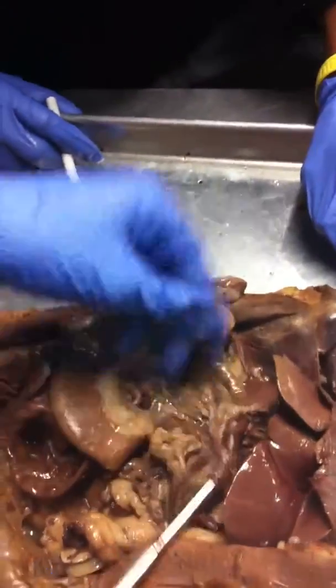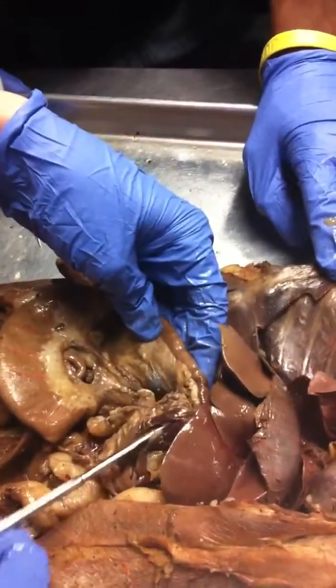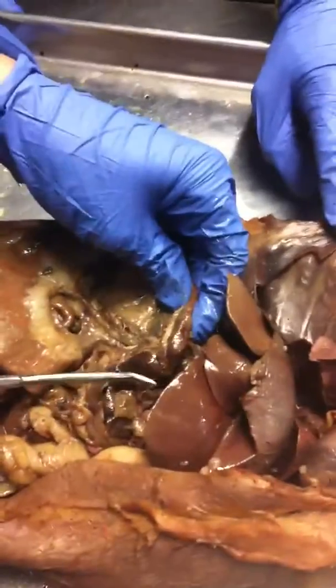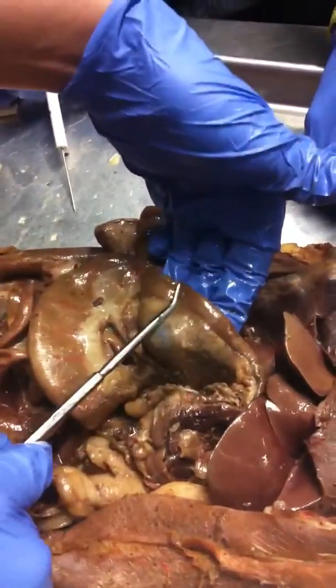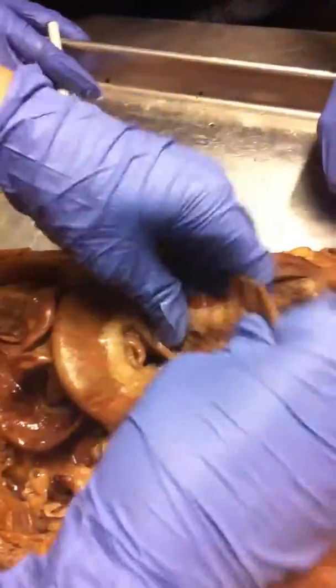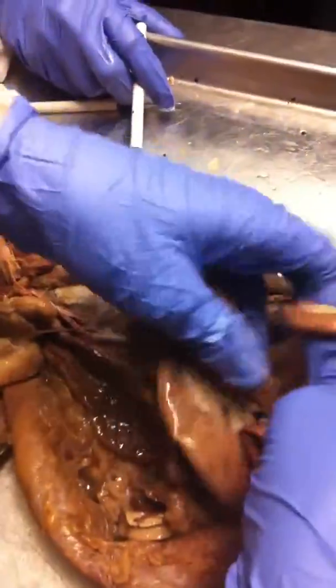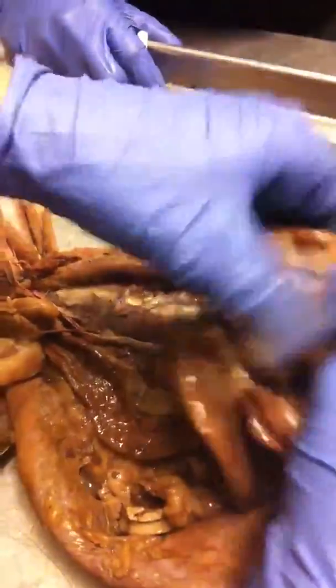Show me the small intestine. Also show me the duodenum, jejunum, and the ileum, and the cecum, and the colon, and the rectum. Okay. So right after the stomach is the duodenum. It's very short, and then that would start into the jejunum. Jejunum goes down, and then somewhere halfway between the small intestine and the large intestine, it becomes the ileum.